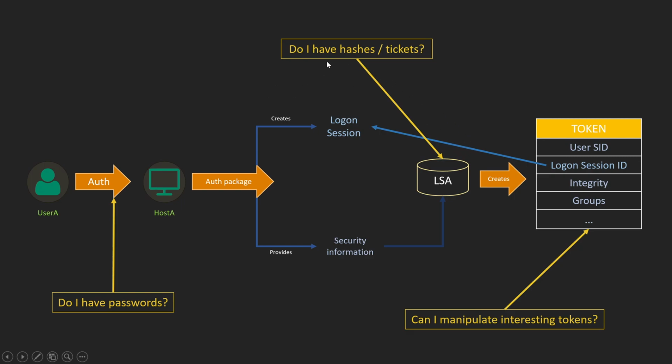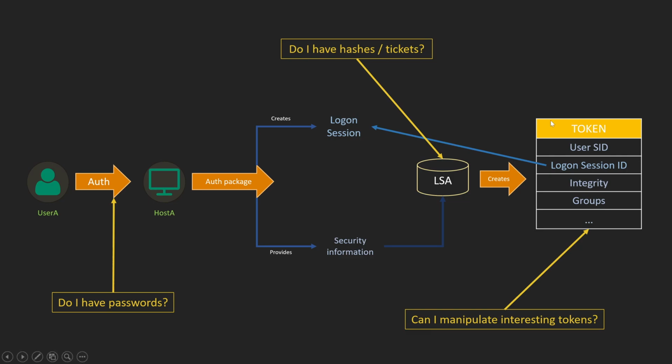On the other hand, if we have a hash, Windows doesn't support the use of hashes for authentication, so we need to do some tricks to achieve impersonation and authentication through a hash. For tickets, Windows supports different functionality to import Kerberos tickets in LSA, so we will see different ways to leverage a Kerberos ticket to impersonate users and do stuff.